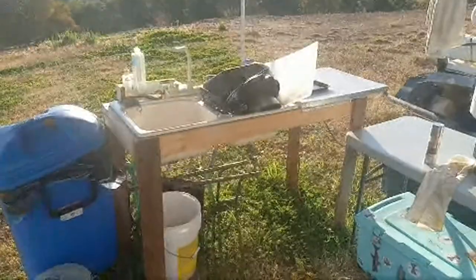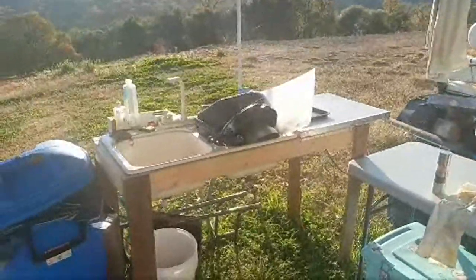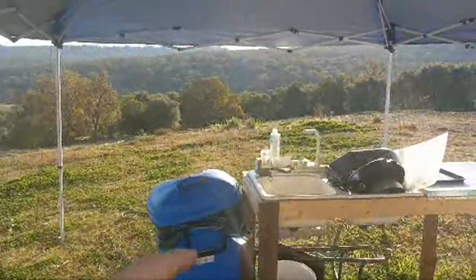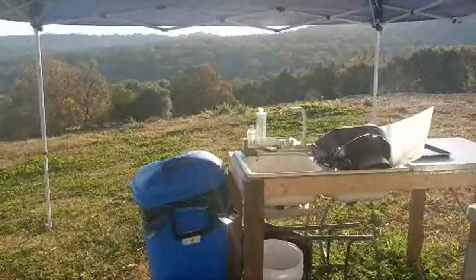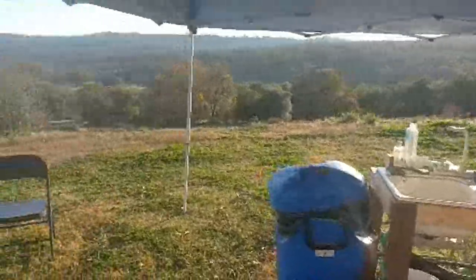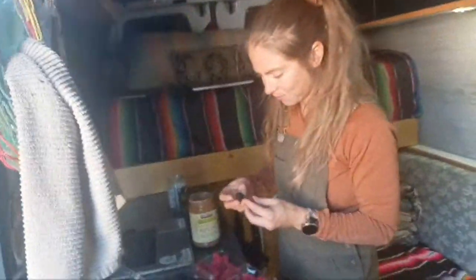Here's our little ghetto kitchen - no trimming going down here, but look at that kitchen view. It doesn't matter that I'm out here on a two-by-four plastic kitchen - I got the million dollar view and we're making the million dollar dishes. Danny's in here snacking it up while I'm sweating in the van.